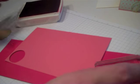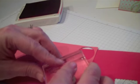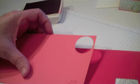Also from our Up, Up, and Away stamp set, I've chosen a sentiment, and this one is the sky's the limit. You could also say miss you, or happy birthday to you, or up in the air over you. I'm going to stamp this on Calypso Coral cardstock with Poppy Parade ink, and we'll punch it with the 1 1/4 inch circle punch, centering it. Just went flying everywhere. I'm going to give a little bit different mat, and this is the postage stamp punch with Poppy Parade.